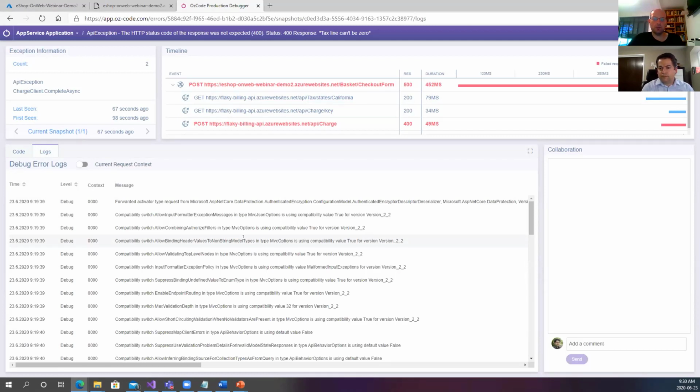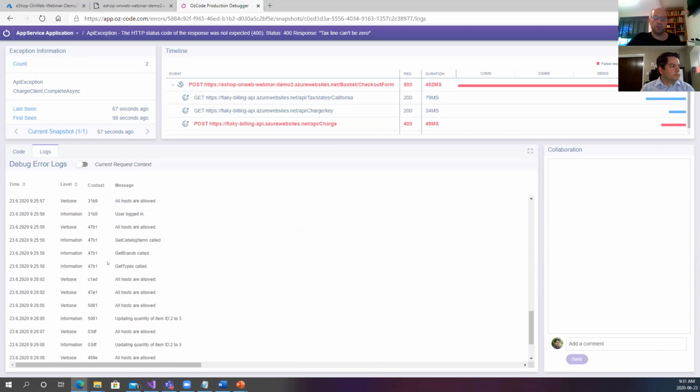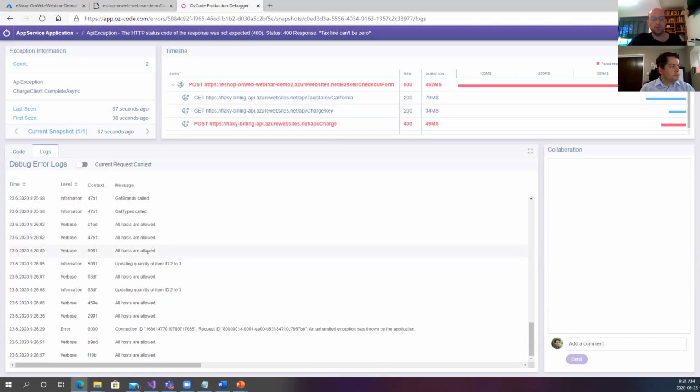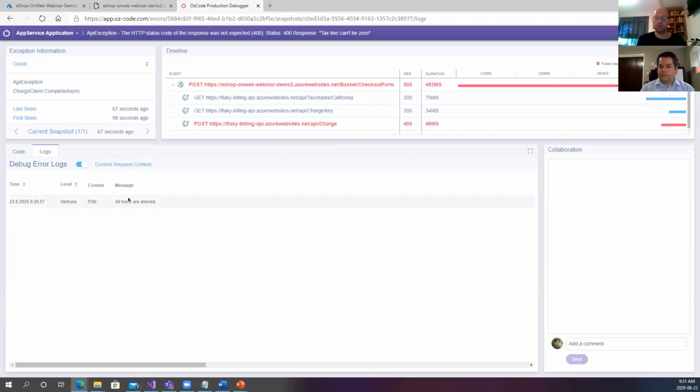When you install the Ozcode Production Debugging Agent, you don't have to set up any integrations. You don't have to consume a NuGet package. You don't have to do any of that. Ozcode just instruments your application on the fly. So regardless of whether you're using Log4net or Serilog or NLog or the Microsoft Extensions logger that is typically used with .NET Core applications, Ozcode automatically picks up your logs. For each exception, it will show you the last 1,000 log entries preceding that exception. And as you saw, there's this fancy button that will allow you to filter down to only the logs that happened as part of the particular request that you're debugging right now.